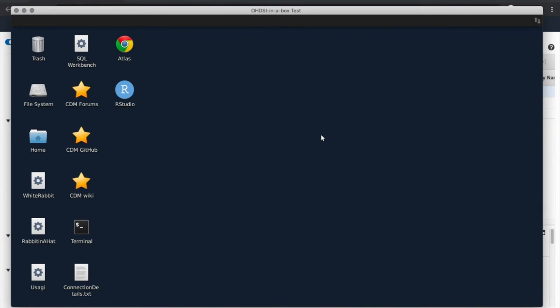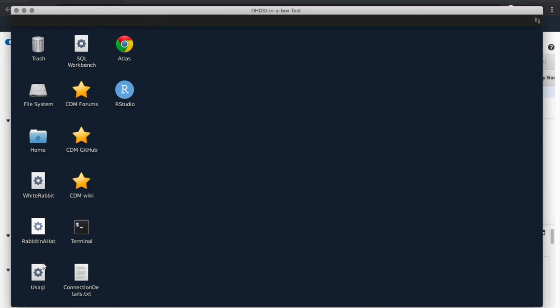All right, now you can see the OHDSI-in-a-Box Linux desktop. It's very plain. You have the shortcuts here to some basic Linux operating system functions, like browsing the file system. This is kind of like the Explorer in Windows. You have a terminal, which is a standard Linux command prompt, and then links to many of the Odyssey tools and documentation.